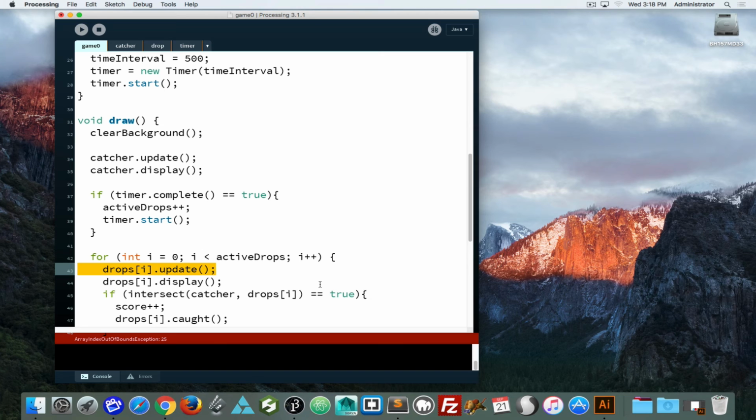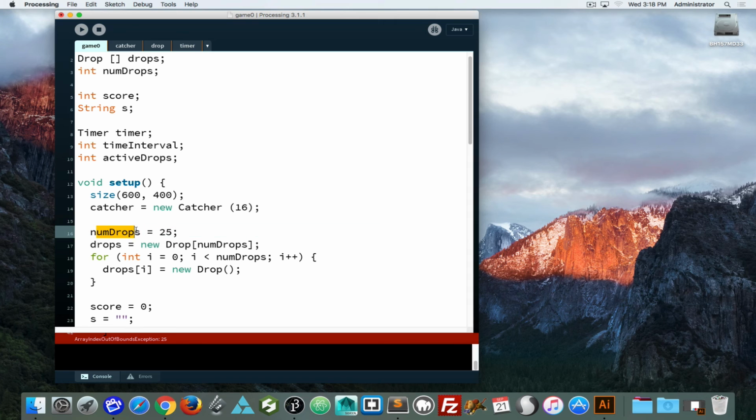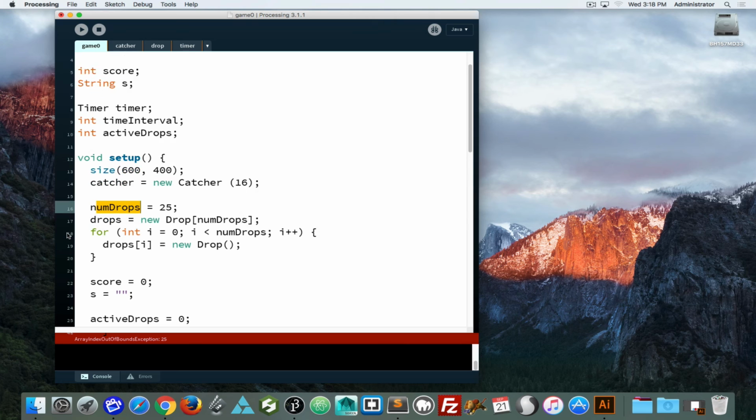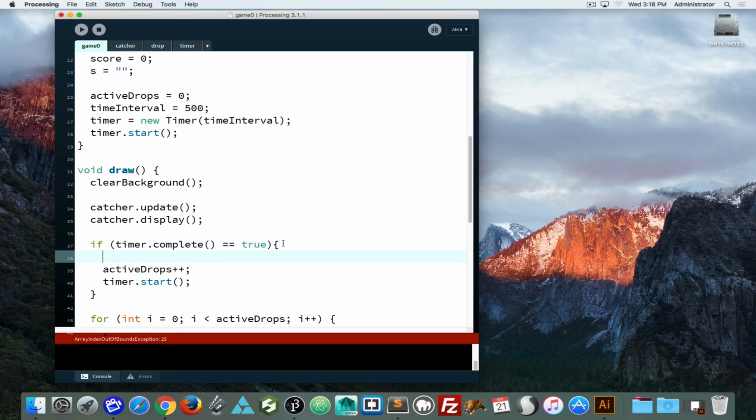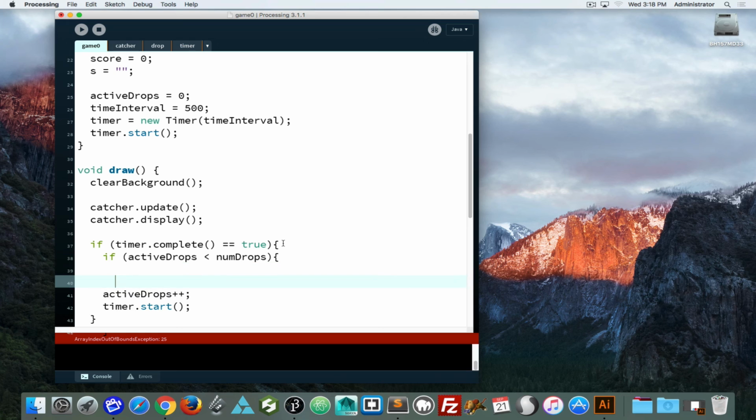So what we need to do is only make active drops go up as long as active drops is less than my number of drops, because then it won't get too big. So if we say if active drops is less than my number of drops, then I can move this line from here up to here.